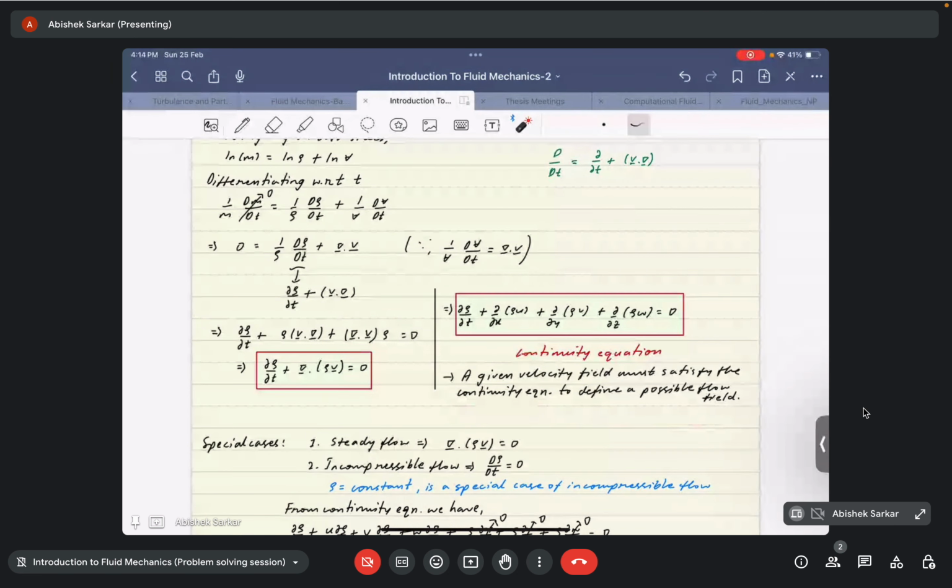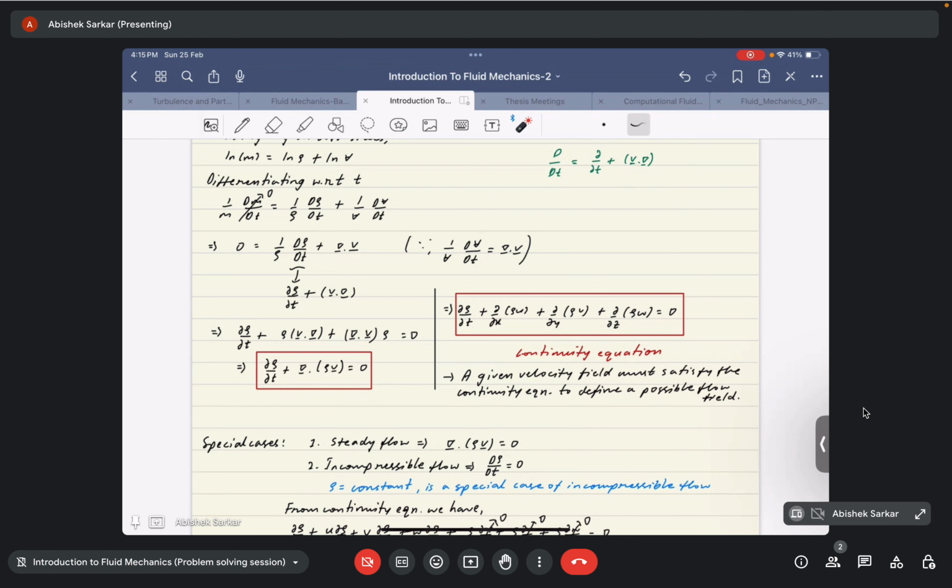that particular flow to physically exist, that flow must satisfy mass conservation, because mass conservation is one of the fundamental laws upon which the entire physics of fluid flow, or even solid mechanics, depends, right? These are universal laws, right? So in the case of fluid flow, as we'll eventually discuss, it is mass, momentum and energy conservation. These three laws are the fundamental laws that are being analyzed for any kind of fluid flow problem.